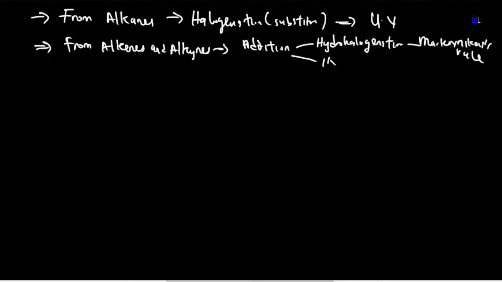But if you are dealing with your normal halogenation, you don't necessarily need to follow this rule. Just make sure you have your UV rays present. Okay, moving ahead, we kind of said one or two things about the Markovnikov's rule. We now talked about the anti-Markovnikov's rule, where we said that happens.